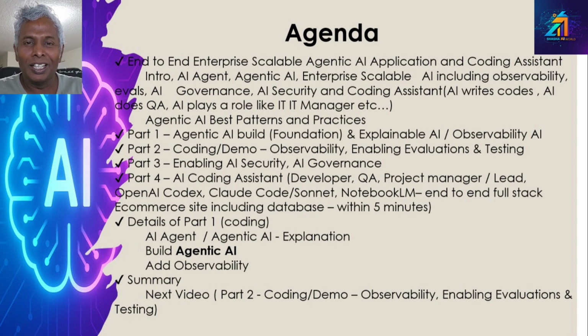I keep saying that AI, or AI-known persons, will replace us soon. So in this series we'll see how AI can replace us. I'm going to show my demo with AI as a developer, AI as a QA person, and AI as a project manager. All three agents will work together to complete a project without any human intervention or any human help. So stay tuned with me. Don't skip any part of the video. Let's get into part one.